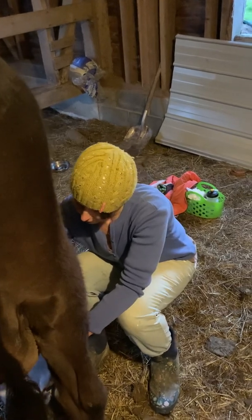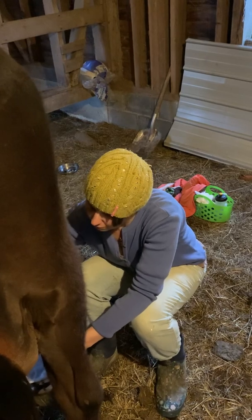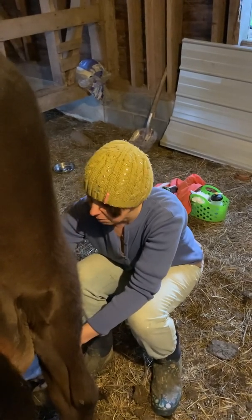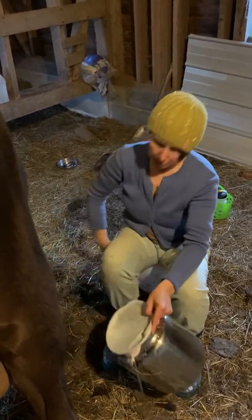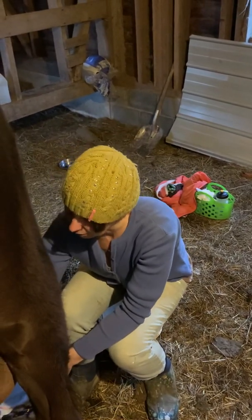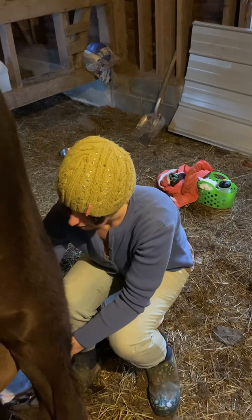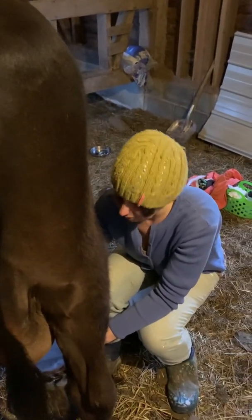But anyway, after we're done, I will spray down her teats just one more time. And for right now, I've been putting bag balm on her, because after they have their calf, both my goats and she seem to have udders and teats that were a little bit crusty. It could be because they just get stretched out and go through so much milk. So I've been putting bag balm on her, but for the most part, she's done really good.